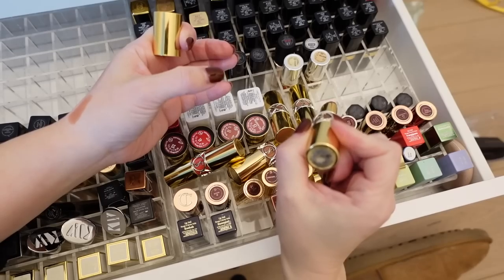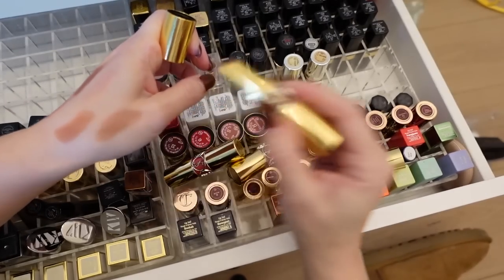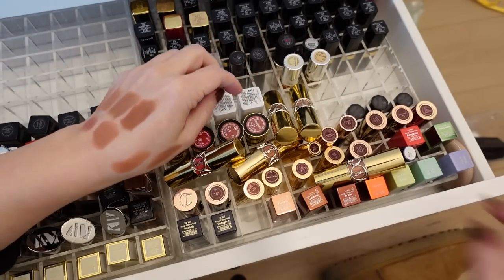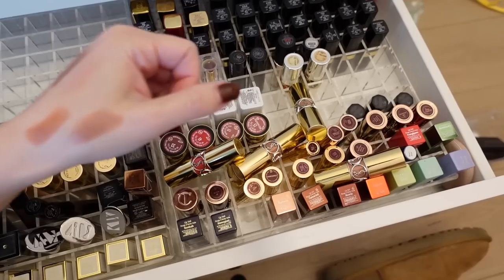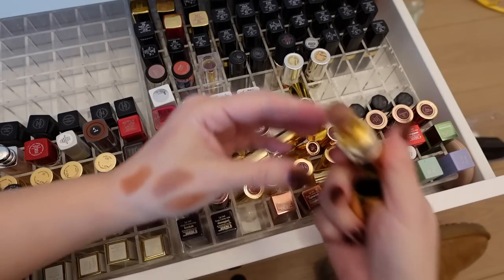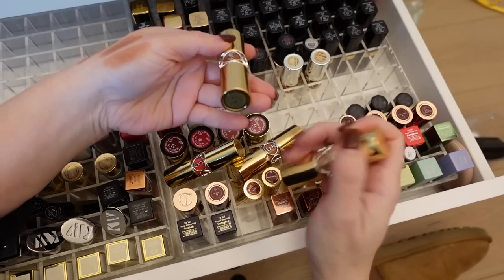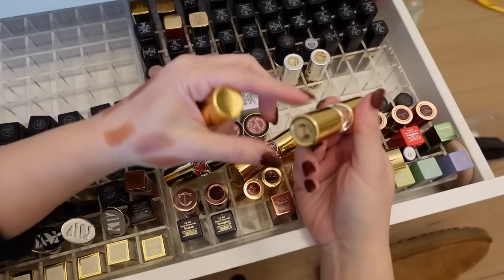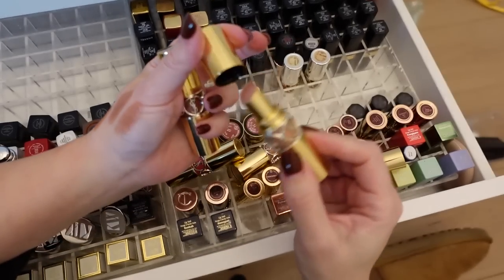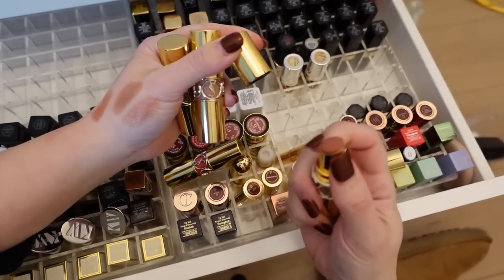Okay. Some of these I've had for a really long time. This one I've had for a really long time. That one's smelling a little old. I'm gonna pass that one along. And then, wait a second. This one still smells good. These have a very fruity scent. So this one is 121. This one is 22. This one smells okay. This one is 123.